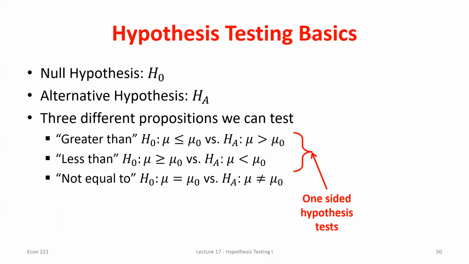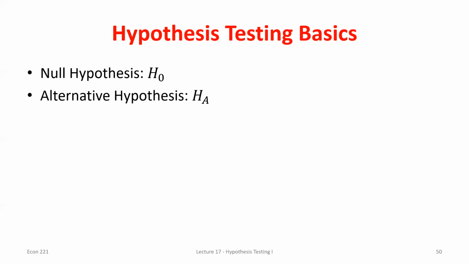However, for the not equal to test, right, if I've assumed that the mean is 50,000, well, if I see a sample mean of 45,000, that goes against it. But also if I see a sample mean of 70,000, that will go against it, right? It doesn't matter which side of that assumed true value I'm on, I could still see evidence that would go against that null. So we'll call that our two-sided test. So we've got three different types of tests.